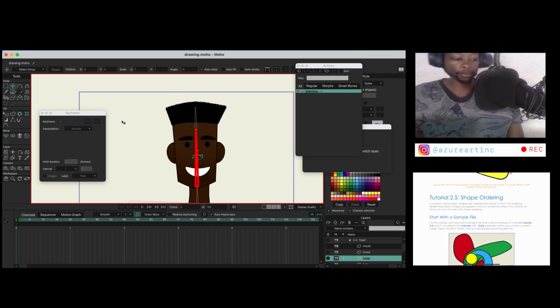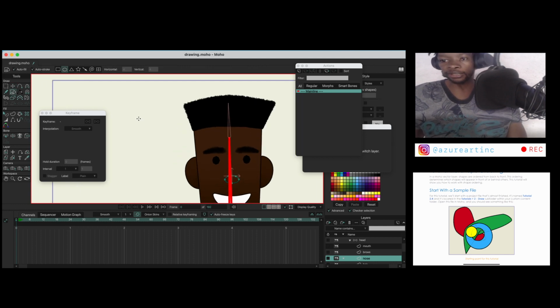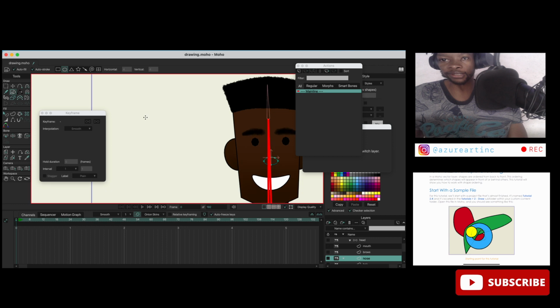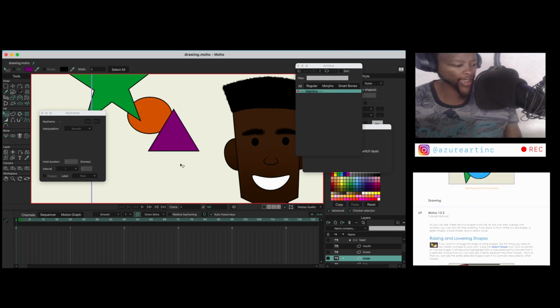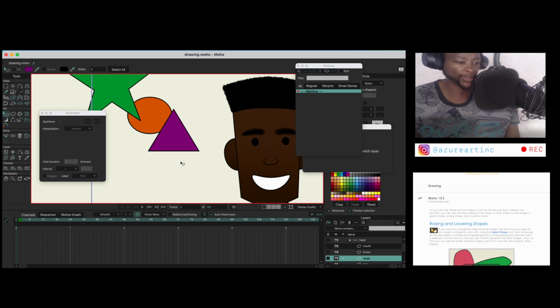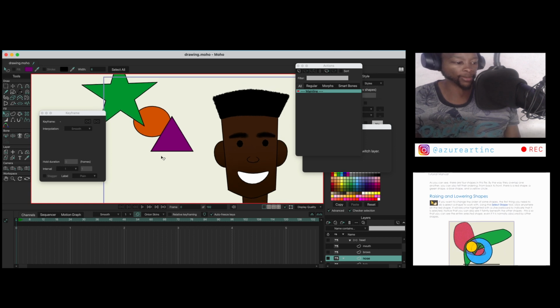And shape ordering, I sort of touched upon this just a minute ago, and basically let's have a circle there, a triangle there, and then maybe a star there, and then we change the color to green. That one, we can have it in that color and that color. See what they say. As you can see, there are four shapes in this file. By the way, they overlap one another. You can also tell the ordering from back to front. There's a red shape.